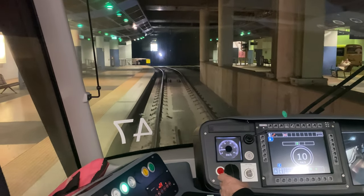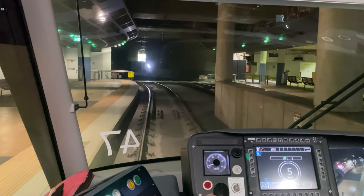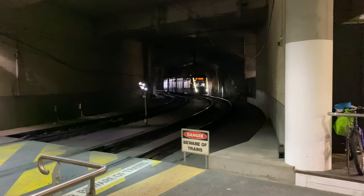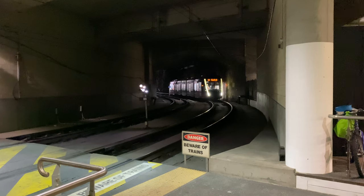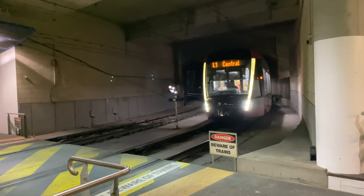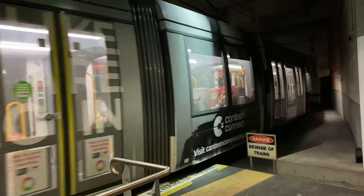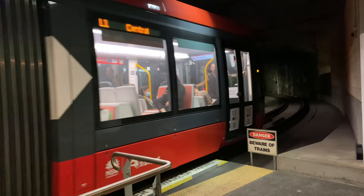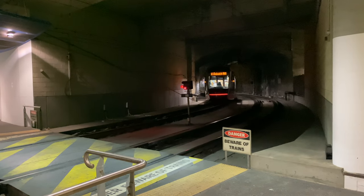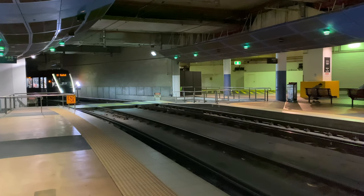The Alstom trams have exactly the same automated announcements as the CAF trams, so I think some copying and pasting of the sound files might have happened. This tram is approaching The Star stop from the west — notice the distinctive illuminated white vertical strips around each side of the cab, along with the headlights below. And now the red horizontal light on the back of this tram, with another tram also approaching from the west side.